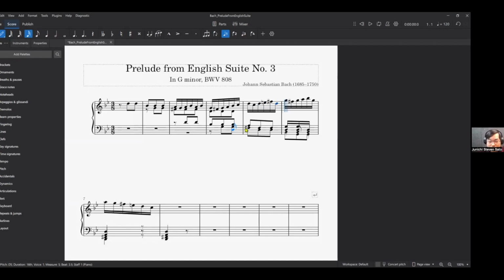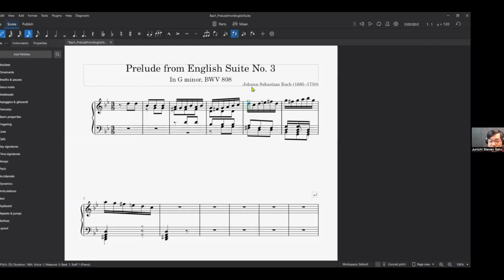Now you might notice, wait a minute, the stems are down, but I want that to go up. And this is where the second voice comes in. MuseScore will automatically do that for you. So I go back and click on the first note. And this is very important: you've got to make sure that you're in note input, so make sure that the first icon is highlighted. And then you click on 2 for the second voice.